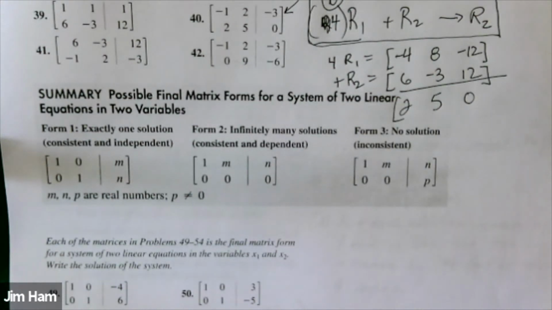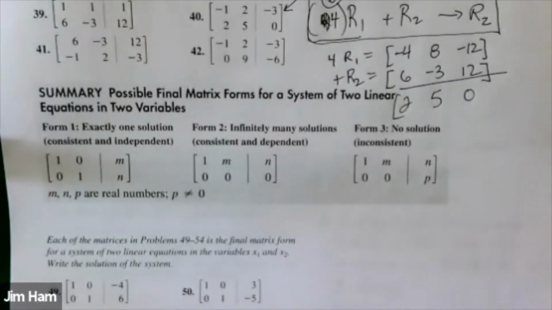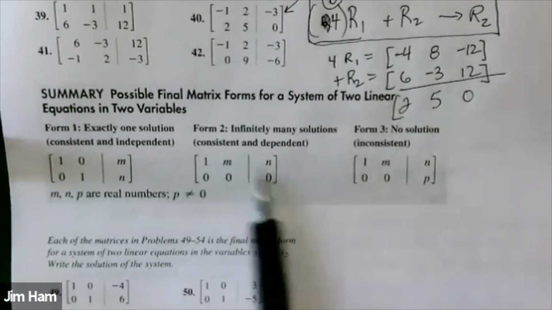Okay, so as you know, when you're solving systems of equations, there are the pathological cases, the ones that don't always work out to one solution. And so we're going to have to know when we have a system that is inconsistent, where there are no solutions. How are we going to interpret the matrix when a system is inconsistent? And then the other pathological case is the one where we have an infinite number of solutions. So how are we going to interpret a matrix if it has an infinite number of solutions? All right, that's kind of spelled out here.